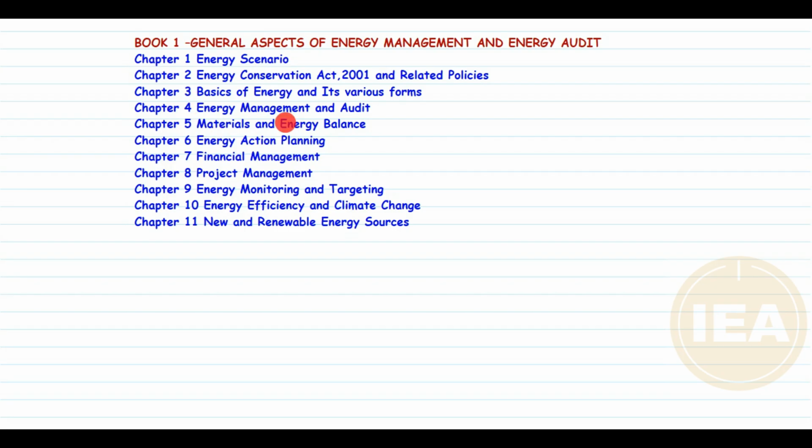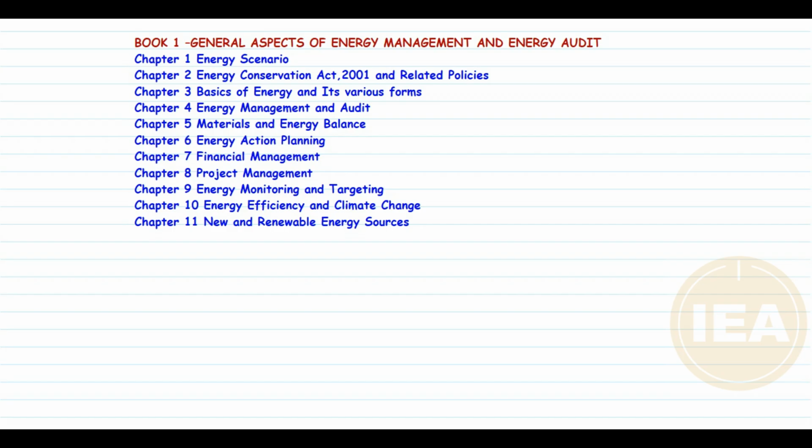Chapter 5, Materials and Energy Balance, is a numerical kind of chapter. Mostly numericals are coming from this chapter, and you need to practice a lot to master this subject, especially if you are from branches other than mechanical. Then you may face difficulty in solving problems related to this chapter, as it needs you to understand mass and energy. We will see in detail as we go through various numericals and concepts in this chapter in upcoming lectures.